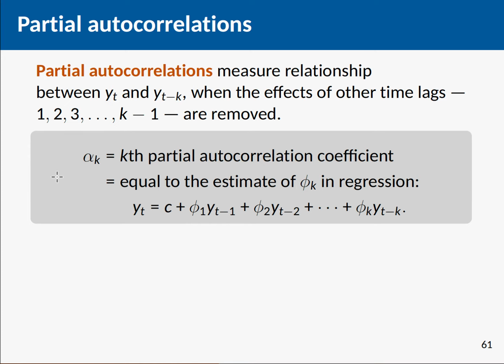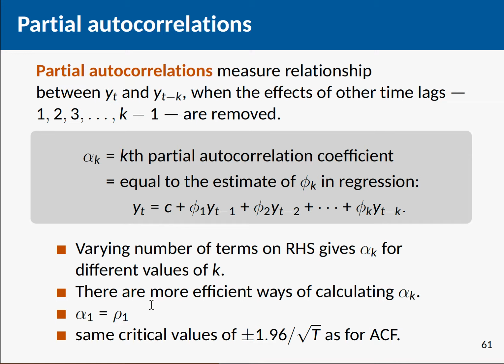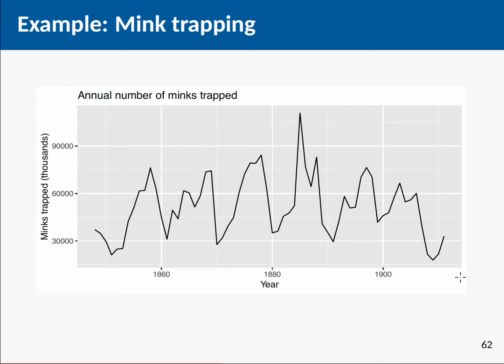So your partial autocorrelation is going to shed some light on what type of order the ARIMA model has. Now, there are different and more efficient ways of calculating these partial autocorrelations, and software takes care of it. To understand whether these partial autocorrelations are significantly different than zero, there are some confidence bands that you would see around partial autocorrelation functions once we look at the graph. When those bars cross the Bartlett bands, then we can say that those are significant partial autocorrelations. So let's take a look at this graph, which is talking about mink trappings, the annual number of minks trapped in thousands over time.